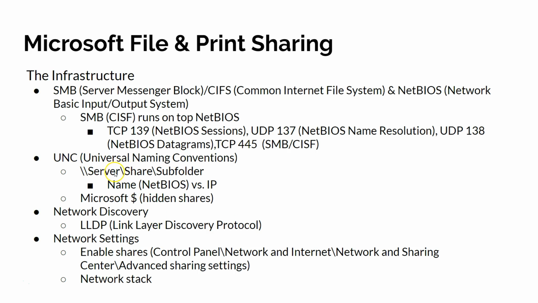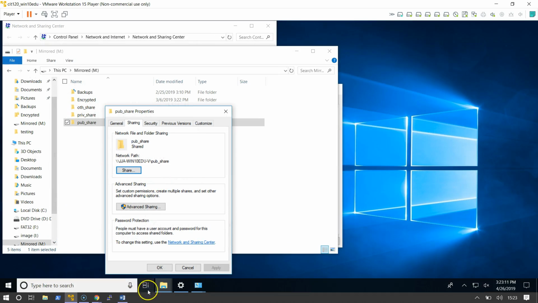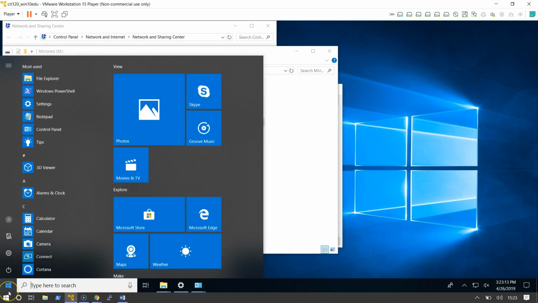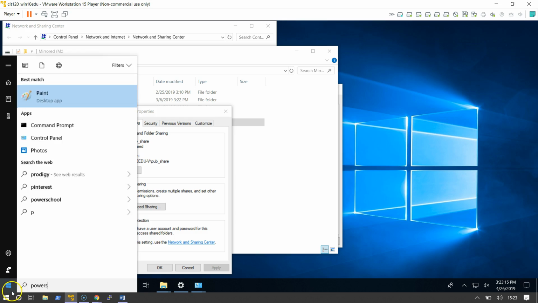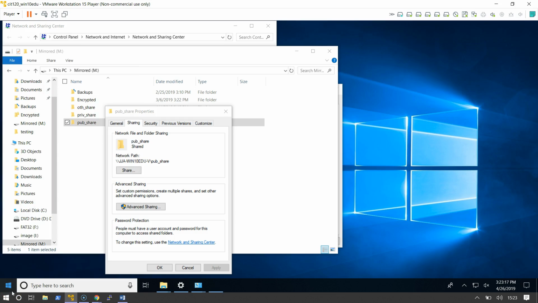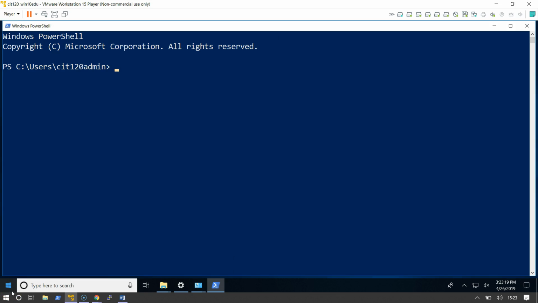All right, again, that server name is going to be the NetBIOS name. You can also put an IP address that is legitimate, so you just put an IP address instead of the NetBIOS name. Remember, the NetBIOS name is essentially going to be your host name. So if you go to PowerShell and you type hostname, or DOS for that matter, you'll see what your NetBIOS name is.